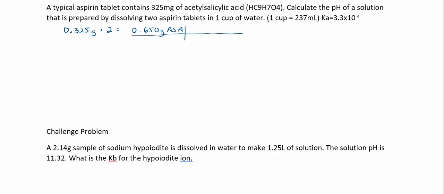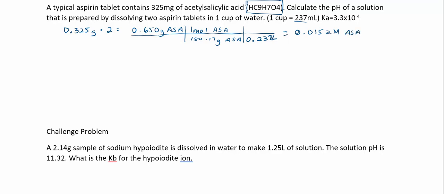99% of the time when you see grams, you need to convert it into moles in my class. So you need the molar mass. And 1 mole of ASA, and the chemical formula is given to you here even if it's not formatted properly, I get 180.17 grams per mole. Now, I'm going to just take that a step further and let my calculator do the work and divide that by the volume. So it says 1 cup of water. 1 cup of water is 237 milliliters. So I convert that into liters. And I get a molarity or a concentration of 0.0152 capital M molar of ASA.